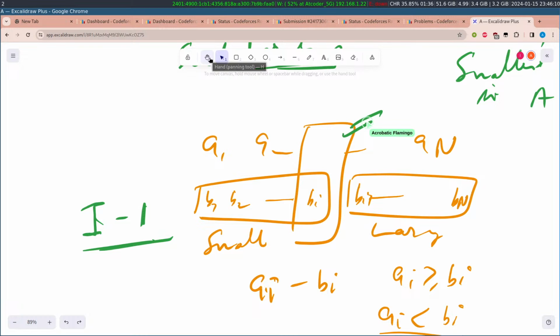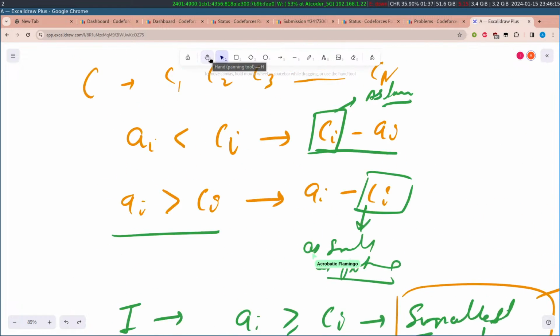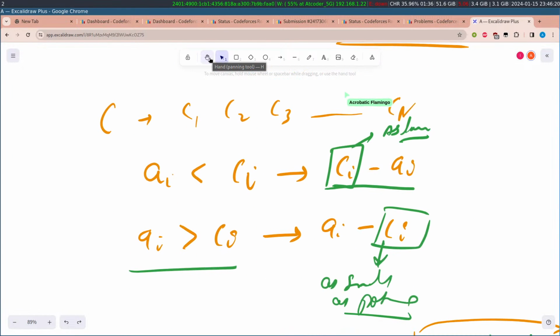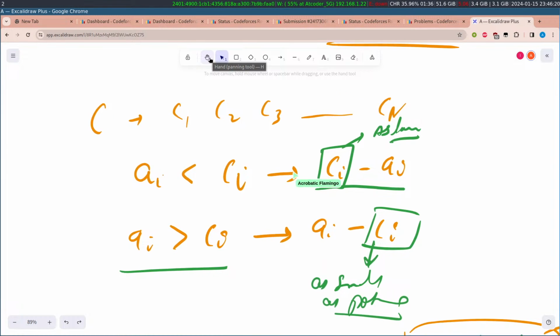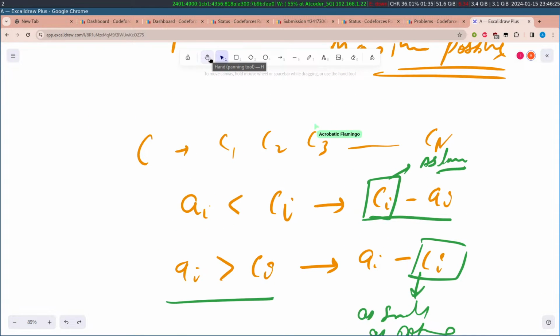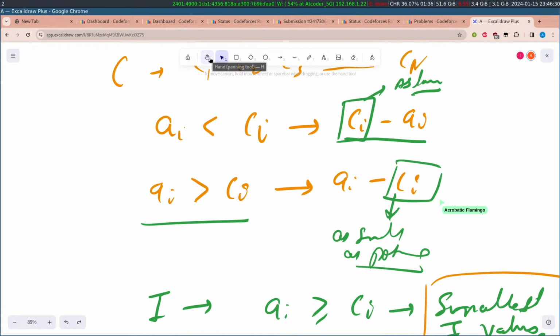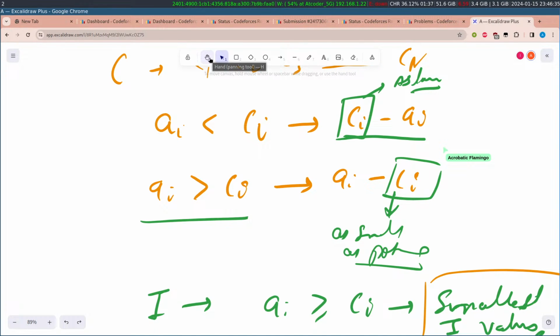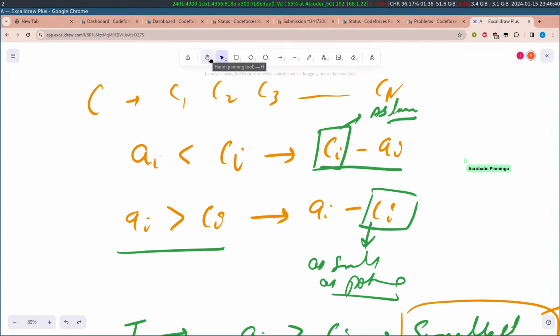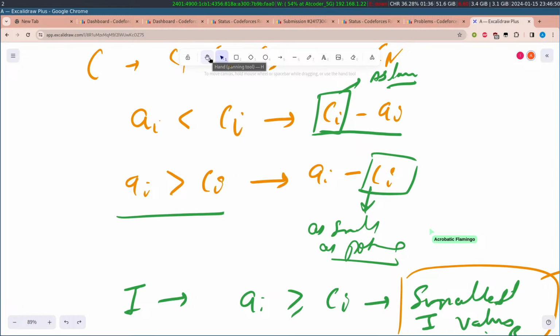So I will repeat the process again. First, I started by claiming, let's say we have chosen n numbers, and let's call those final numbers C1 to Cn. It happens that either AI is less than Ci, in that case our final answer would be Ci minus AI, or AI is greater than or equal to Ci, in that case our final value would be AI minus Ci. If Ci minus AI is the pair, we should pick Ci as large as possible. Or if AI minus Ci is the case, then we should pick Ci as small as possible.